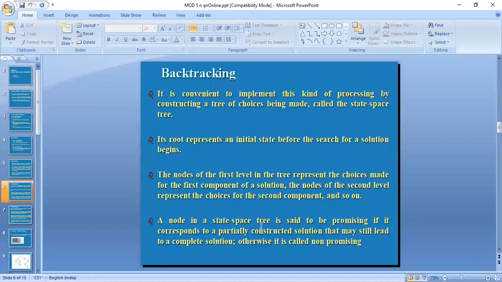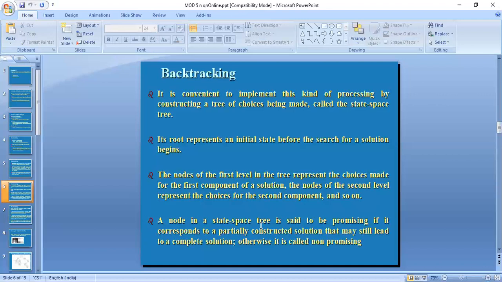So first you take your first child, and you generate it further. If it doesn't lead to a solution, we call it a non-promising node. And if it is not leading to a partial solution, these non-promising nodes are called a dead end, and we need to move backward. We will be going backward to its parent node and generating it further. Since you are backtracking, this is called the backtracking technique.